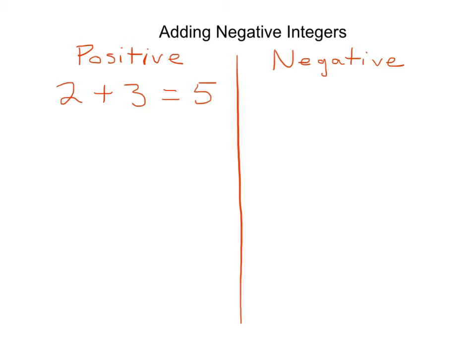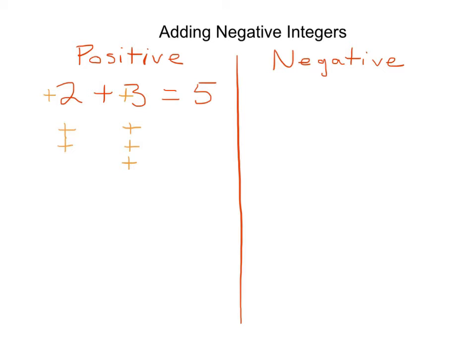One of the methods that you can try, and remember, this is not for everyone, it's just if it makes sense to you, then use it, okay? If we're adding 2 plus 3, we need to remember that 2 is really positive 2. That's our first thing that we need to remember. What I want you guys to think about is this. If we were to represent positive 2 using positive signs, we would need two positive signs to represent positive 2. The next part is this plus 3, and again, 3 is positive, so if I wanted to represent that, I would be using 3 positive signs. So this is positive 2 plus a positive 3.